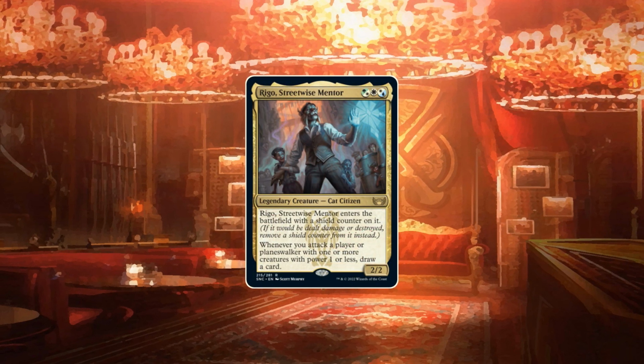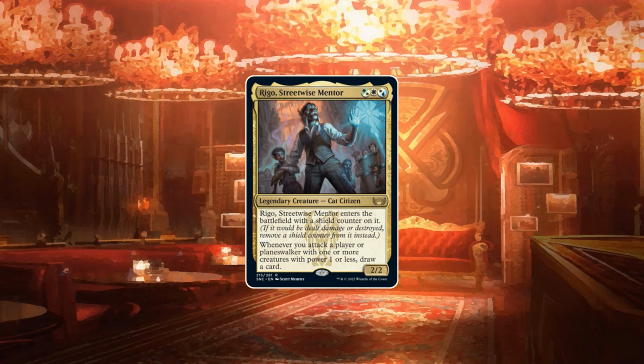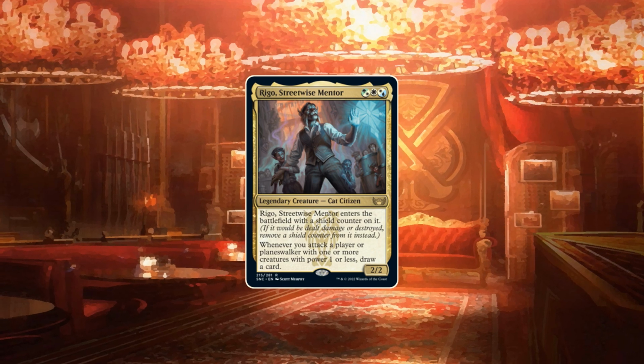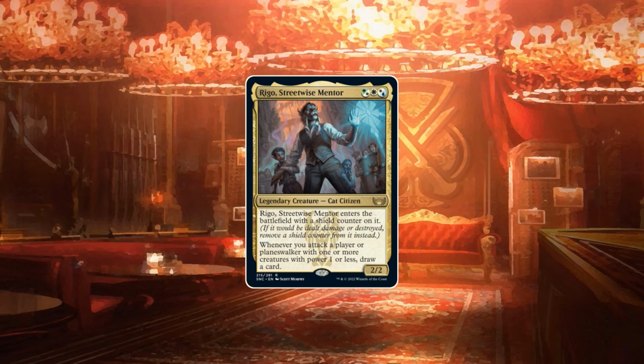A 2/2 for 3 mana that comes with a shield counter, and an ability that not only triggers on attack, but also when we're attacking planeswalkers instead of players. If that's not a huge upgrade to all these card drawing 3-drops, I don't know what is.